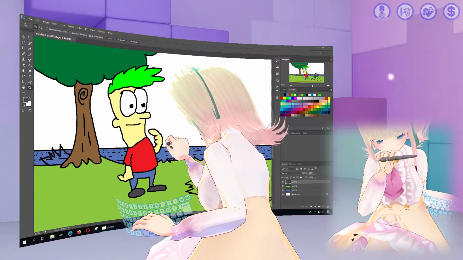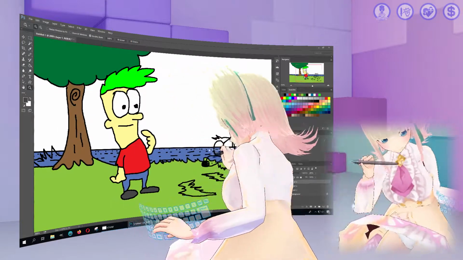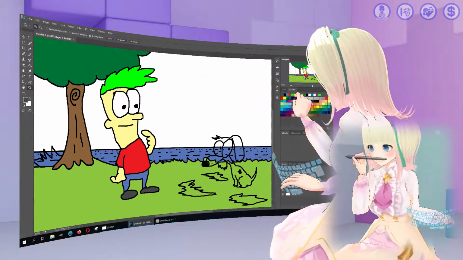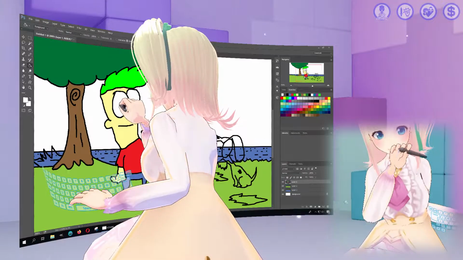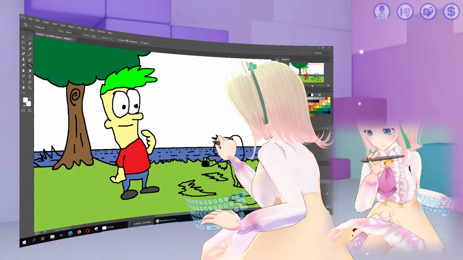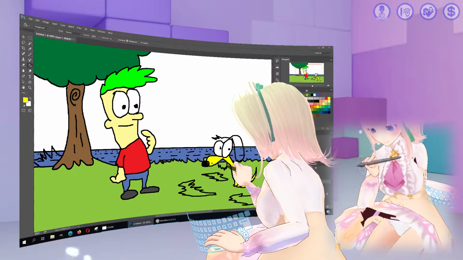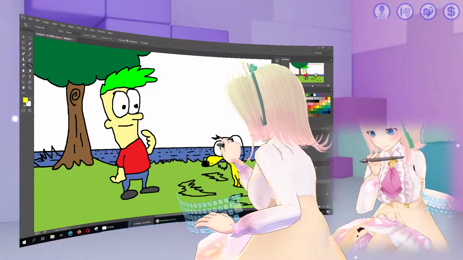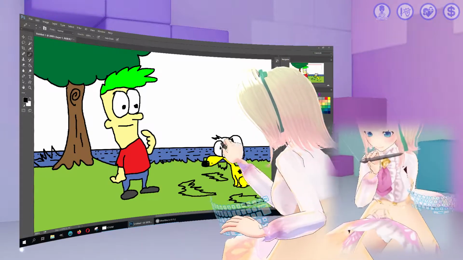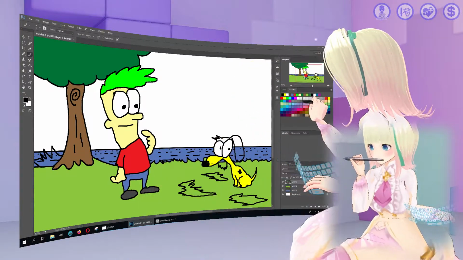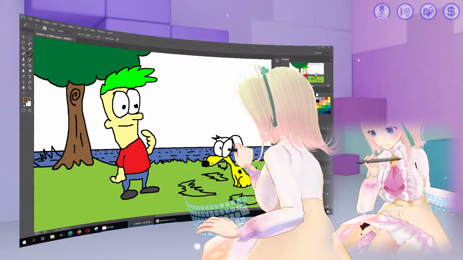Oops. Alright. Simple graphic. Paint his eyes. And the dog is obviously yellow. And obviously I'm missing this piece here. He has brown ears.